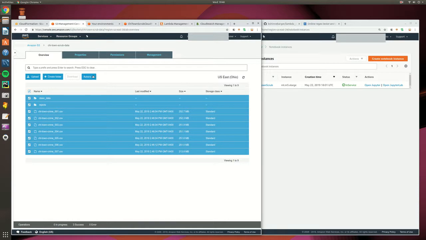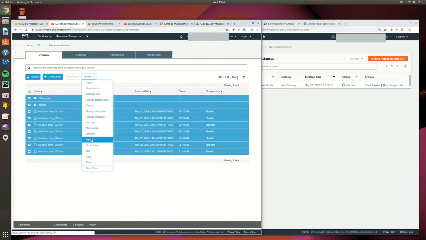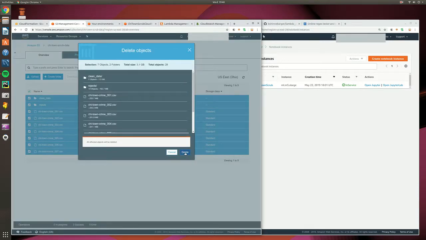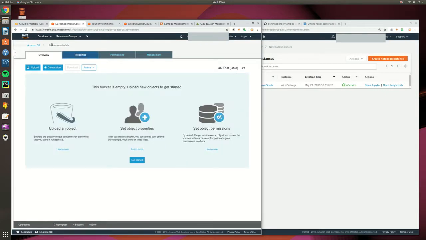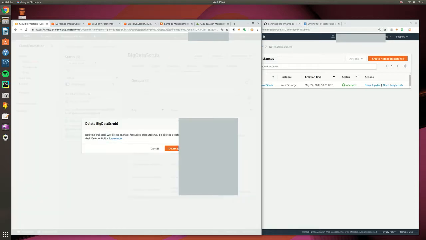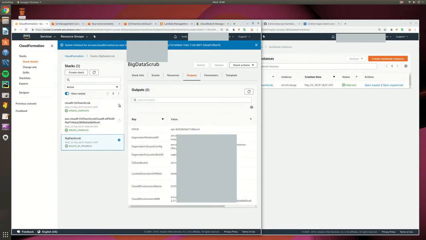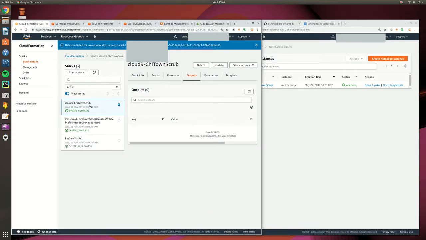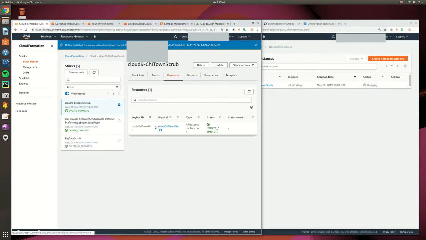So you might want to just delete everything that's in there, and then go back over to CloudFormation. So since this one was created from this one, you just need to delete the stack that we originally built, and then also delete this stack which was created by Cloud9, which just has our Lambda function in it.